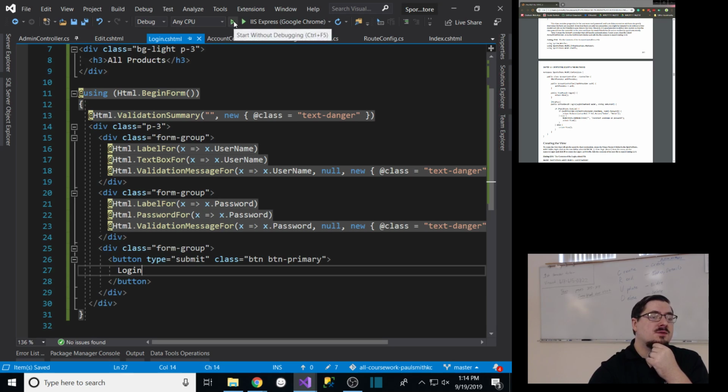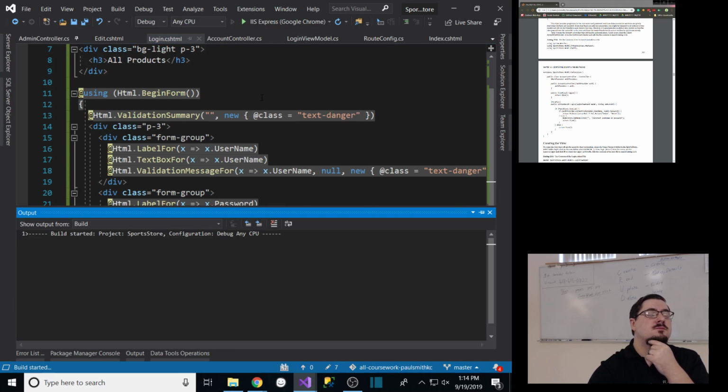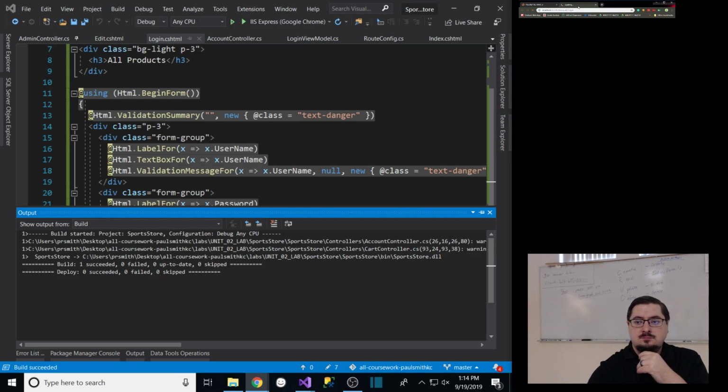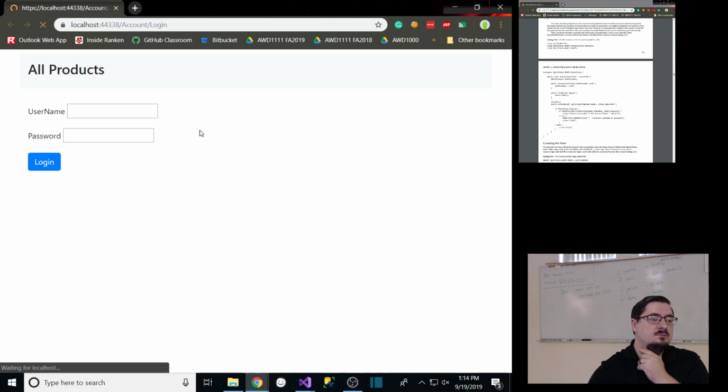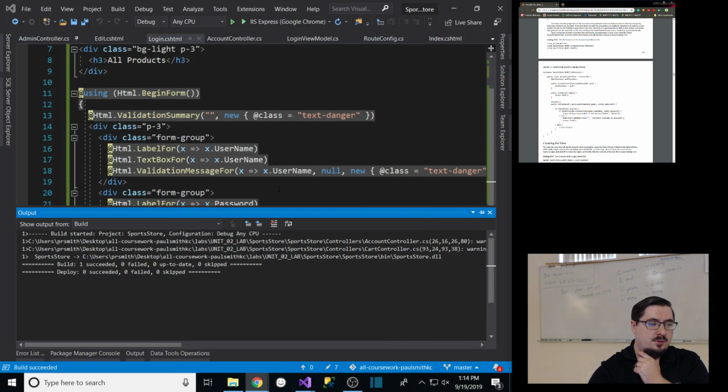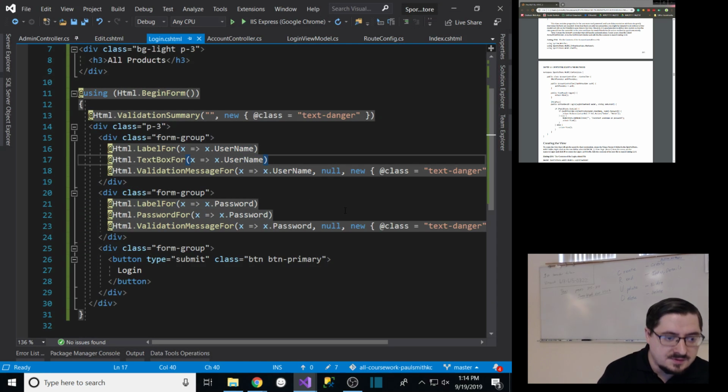Let's see if this works. So I'm at account login. Oh, I missed form control. I missed the form control class.